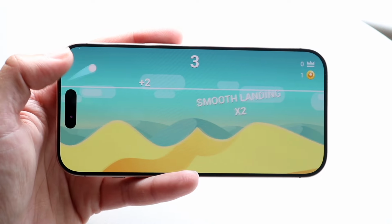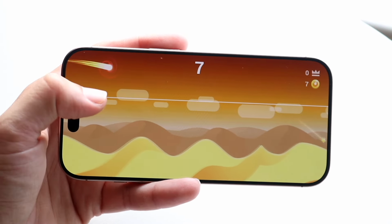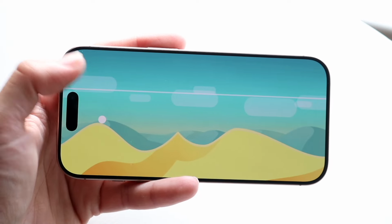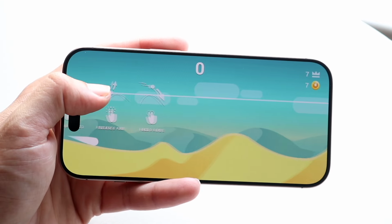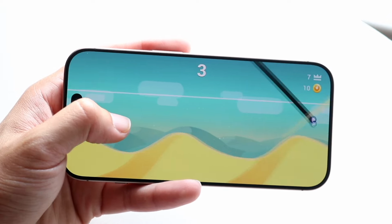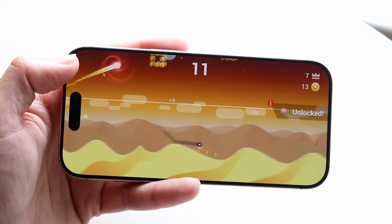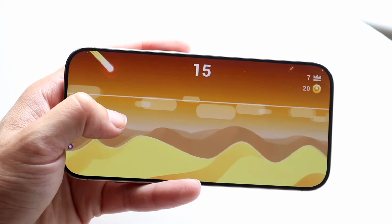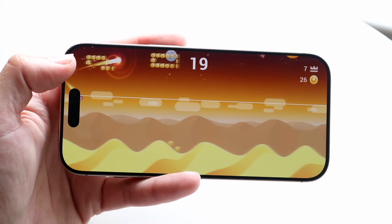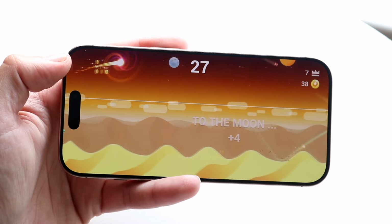I think most probably Apple's going to give us iOS 18.2 next, in the next couple of weeks, and we might not be seeing iOS 18.1.2. So once again, we're going to have to wait and see what happens here, but as of this point, that's what we see. But in my personal opinion, I still think iOS 18.1.1 is a good update. It's brought a lot of stuff to the table. It's probably fixed a lot of stuff too. So we're going to have to wait and see what happens, but as of this point, that's what we're seeing.